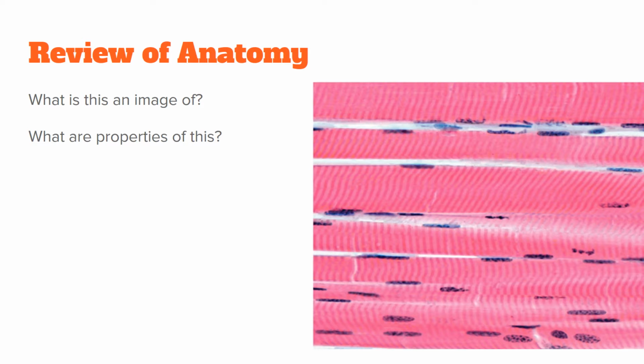Also, they have cells that are organized in striations with actin and myosin fibers. And then also we have the union of separate cells, which are called myoblasts, to form myofibers, which form a syncytium so that they all can work together. And then lastly, one of the properties of skeletal muscle is that it can produce a graded response, so these are excitable tissues as well.